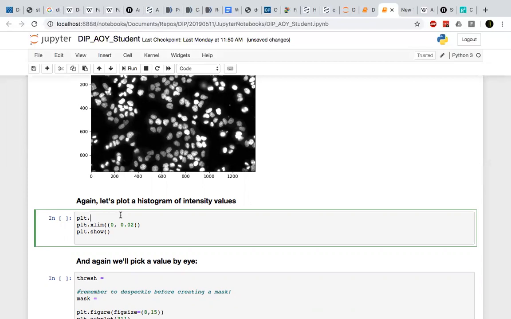You can go up to how we plotted the histogram before.